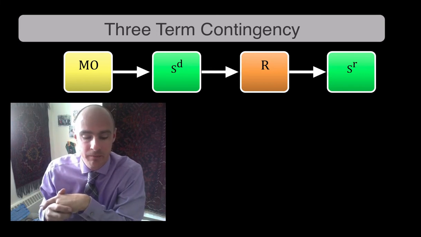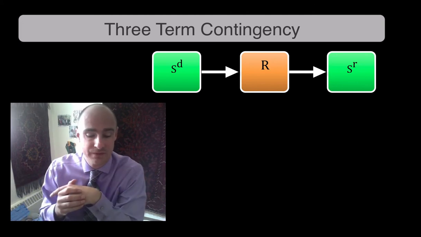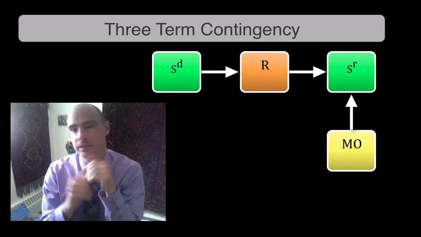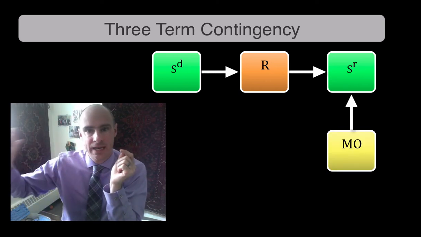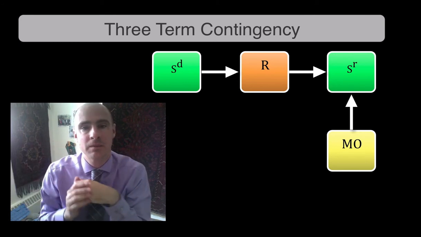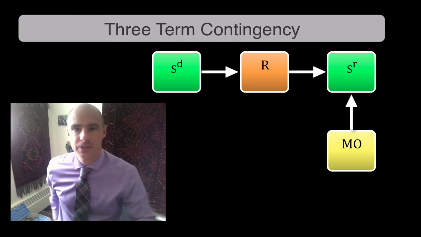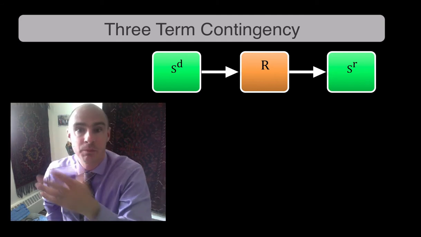But in reality, a motivating operation affects the value of a reinforcer. It doesn't affect the value of the discriminative stimulus. So in reality, it's like it kind of sits below it, but concurrent. It's weird. It's hard to talk about this stuff because it makes us think that it's this weird chain and it always happens in that order. Sometimes things kind of happen concurrently. And that's kind of what the issue is with the motivating operation. It is something that has happened before the reinforcer is delivered. So we have to put it somewhere in there. So we put it in front of everything.